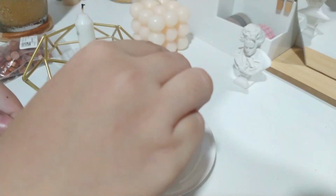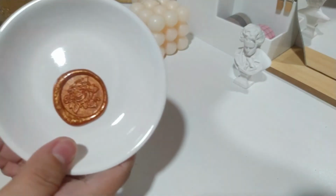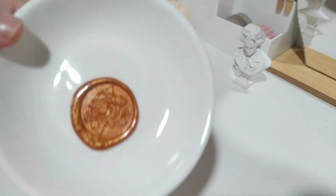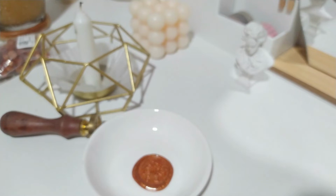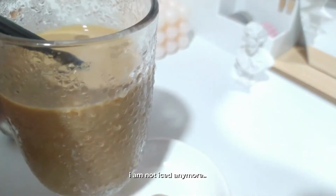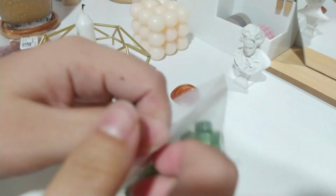Put the wax stamp on the melted wax seal and let it sit for a few seconds. Remove the wax stamp and have a sight of your successful wax seal. Now let us try another wax stamp with dried flowers.